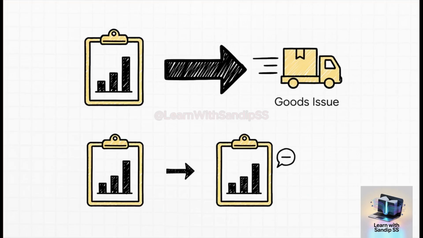And you know, the concept behind it is actually pretty simple. When a real transaction happens, what SAP calls a goods issue, which is just a fancy way of saying you shipped a product or used a part, the system automatically reduces the forecast. It's like your plan is being consumed by reality, which keeps everything nicely up to date.